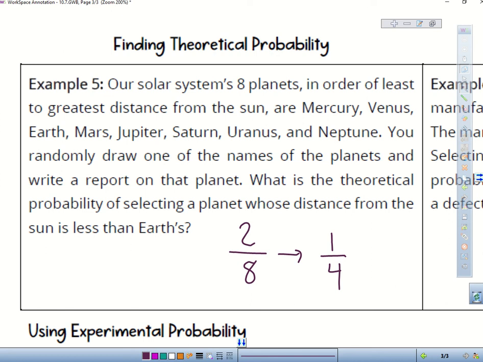Now, if 2 people did the same experiment based on a theoretical probability to test its validity, are those 2 people going to get the same results? No. Very unlikely they will, correct? So just keep that in mind. Theoretical probability is always the same. It's cut and dry. It is what it is. Experimental probability changes based on the trials, how many trials are done, the likelihood, the chance, all that stuff.